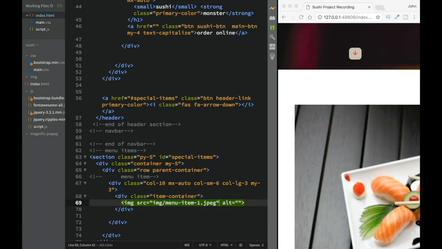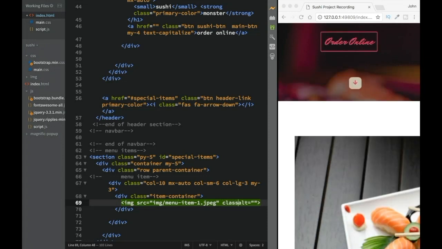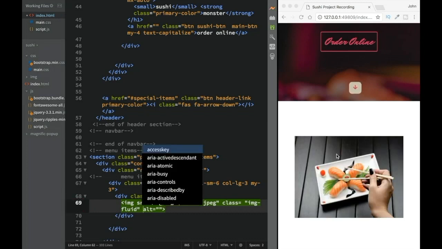And in order to change that, we just need to add a few classes. And over here, we're going to say that there's going to be a class. And for the class, what we would want to add is image fluid first. So I'm going to say image, and we're going to say fluid. Then we're going to create some space. So now you see how everything fits.